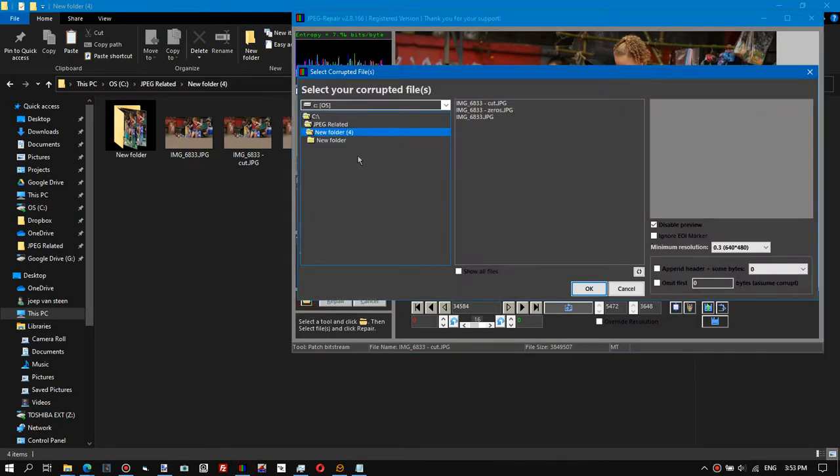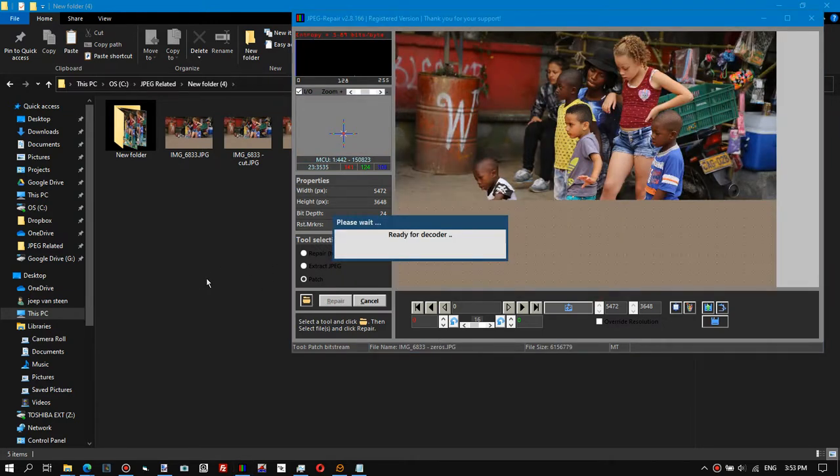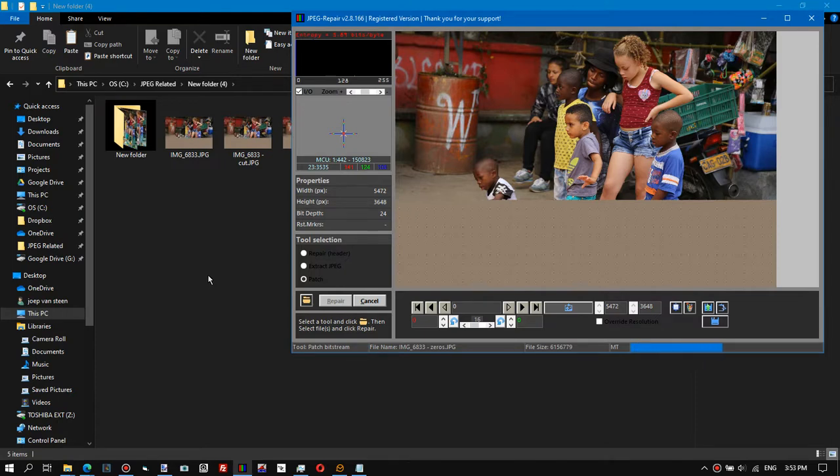Now we go to the next file, where half of the file is filled with zeros. And this is something you can clearly diagnose using JPEG Repair. We can already see it. The entropy is too low for a JPEG file. With a good entropy, JPEG Repair will display this value in green, and with a non-JPEG-like entropy, it will display this in red. But this is the clear giveaway that this file cannot be repaired, that we're simply missing data.